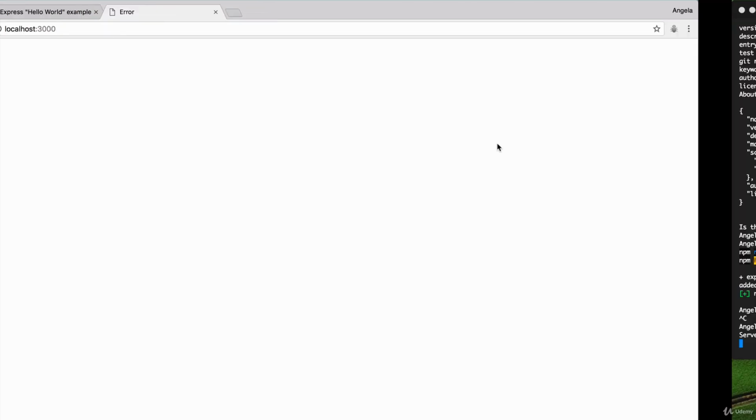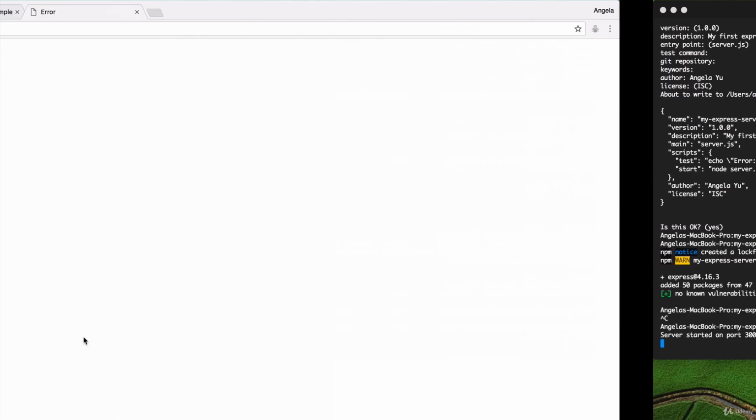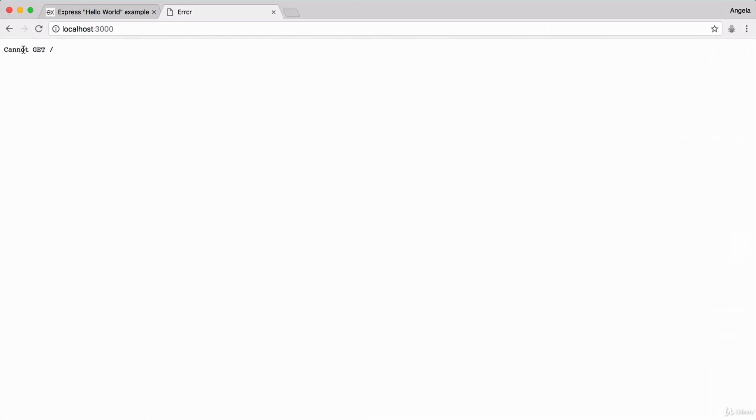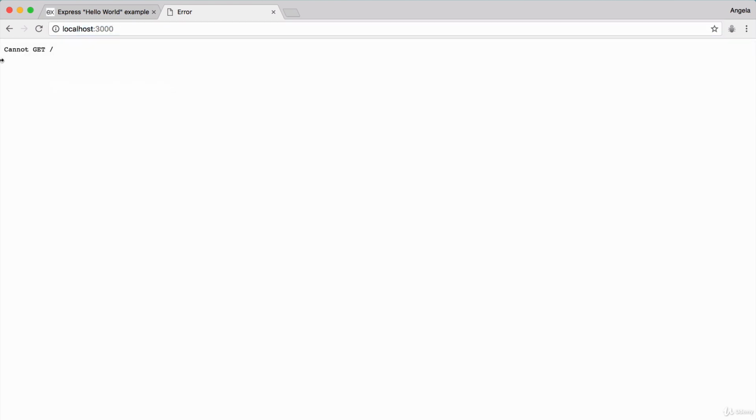Now, in the last lesson, we set up and started our server. Our server was listening on port 3000 for any browsers trying to get in touch with it. Unfortunately, we got an error where our browser said, "I got in touch with your server at this location, 3000, but I couldn't get anything back. I can't display anything because your server isn't giving me anything to display." So that's what we're going to address in this lesson.